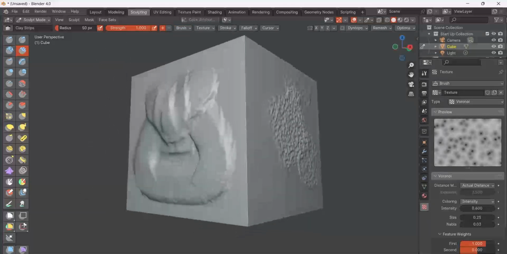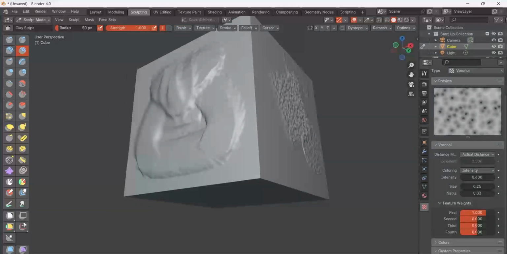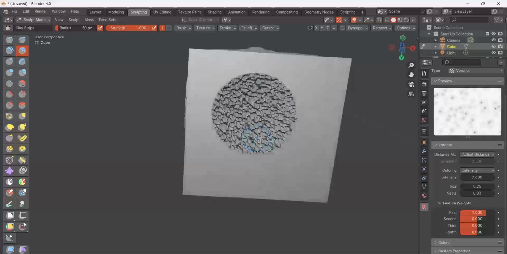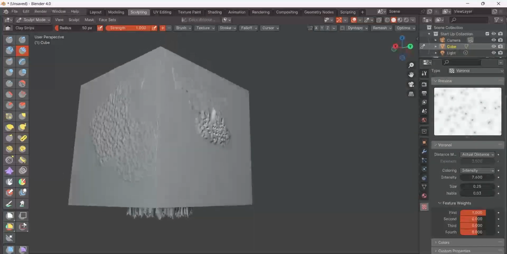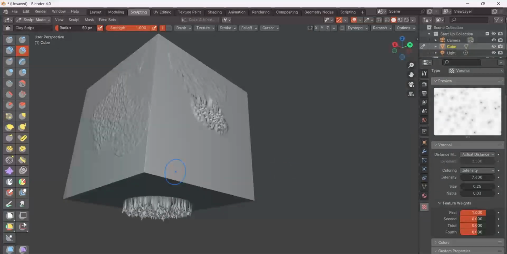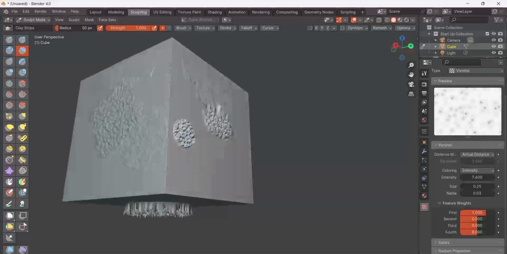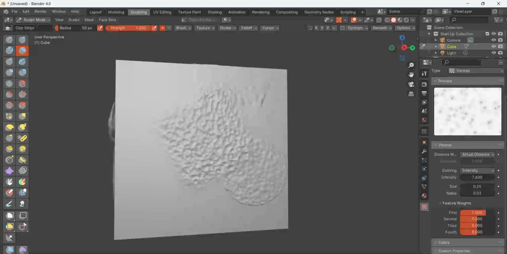And please play with these settings and add your own texture. Play with these things too. Maybe you want to change the intensity to something like that, and then you will get this very intense looking shape. And maybe it's very useful sometimes.